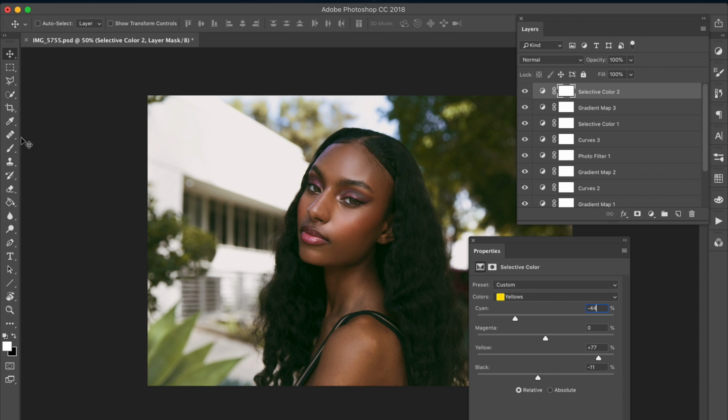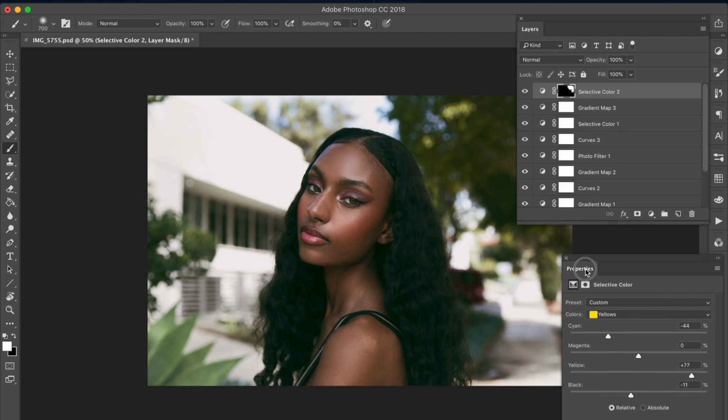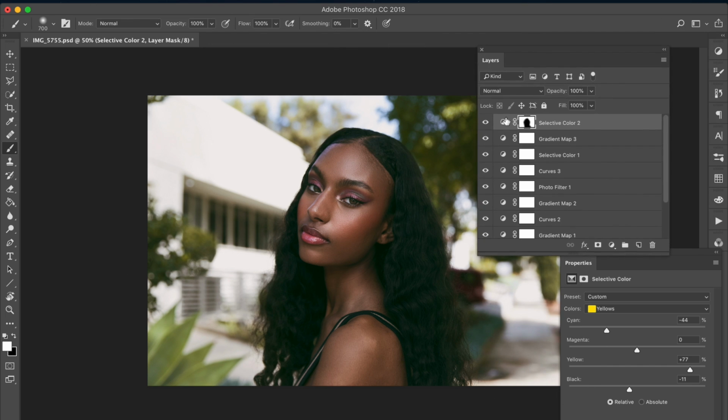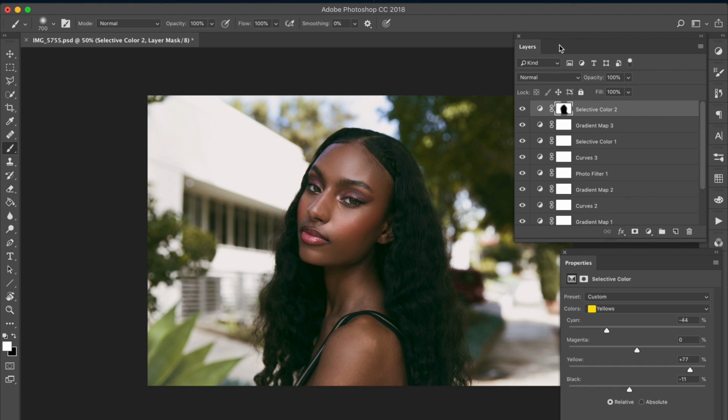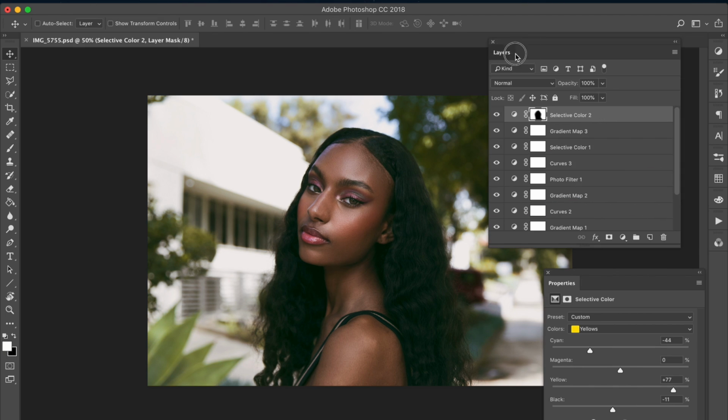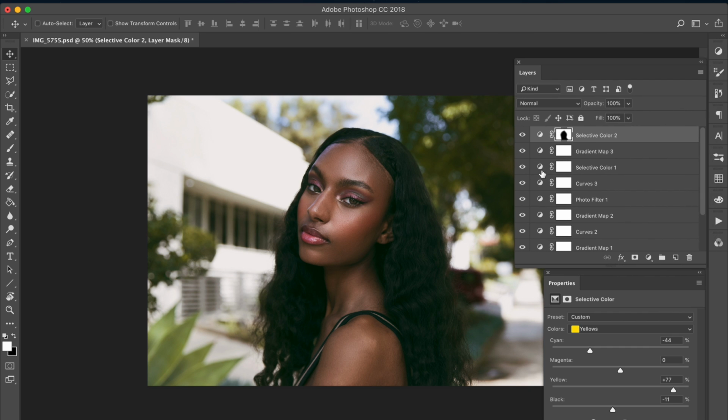But for instance, let's say you just want the background to be the colors that are in the selective color layer. You just invert the mask and then go over just the background. So it shows up kind of like this. I'm really liking this, wow. As if I'm surprised, I'm like, yeah, I did a decent job. I love editing, like this is so much fun to me. Okay, so that selective color layer only affects the background.